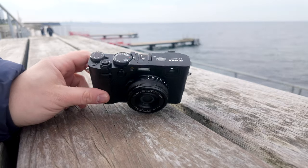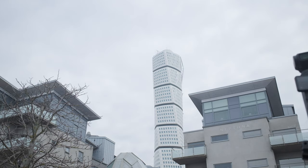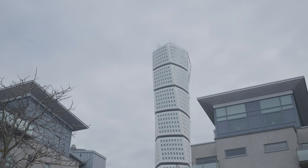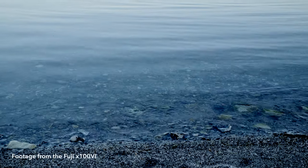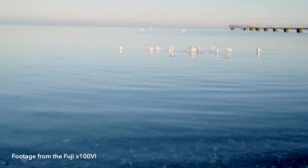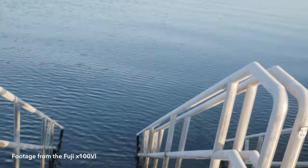This camera shoots at 6.2K, which is great. However, it does it at some cost. The mode crops into the sensor and you get a 1.23 crop. The same goes for the 4K HQ. It also has a 1.23 crop. And that is something that I personally don't mind because it could be used like a digital zoom. However, we also get increased rolling shutter.